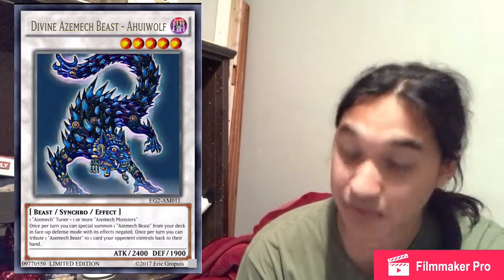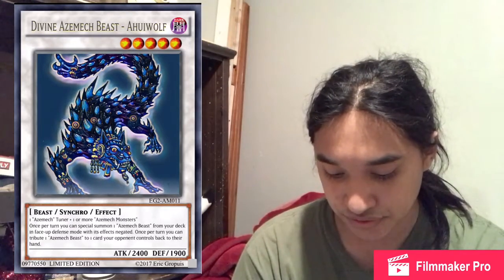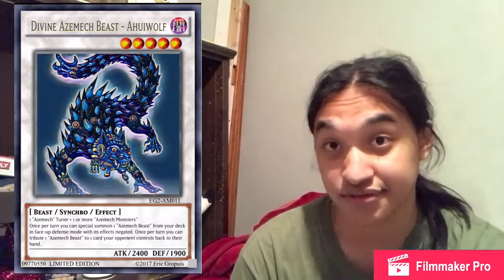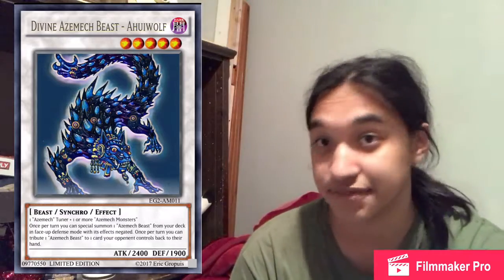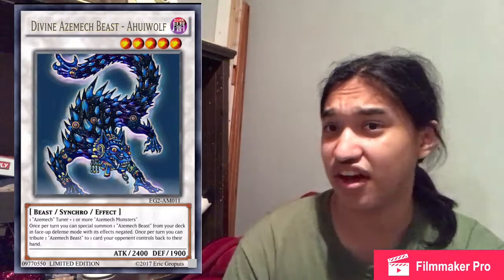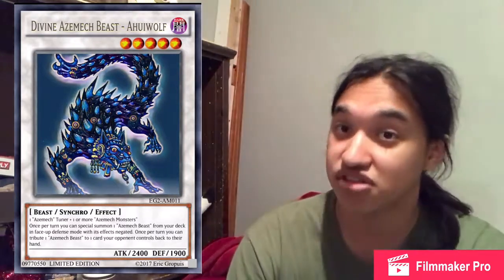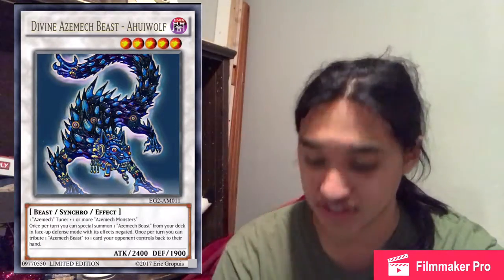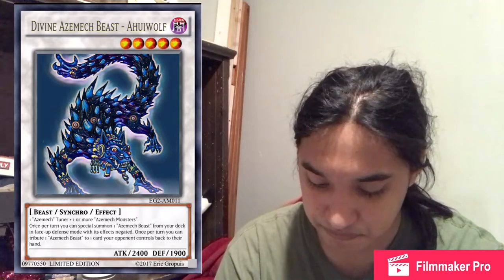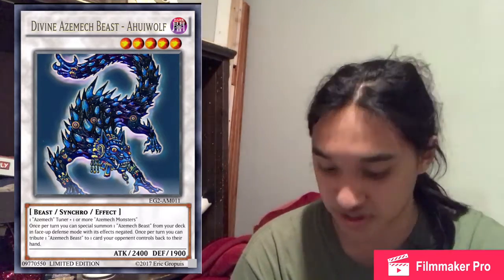And once per turn, you can tribute 1 other Azemech Beast Monster to target 1 card your opponent controls and send it back to their hand. Oh, I forgot to put target. So it's a good way to automatically get a beast out of the deck, and you can then send off that beast to put a card back into your opponent's hand, just to give it the threat. So yeah, that's Divine Azemech Beast Wolf.